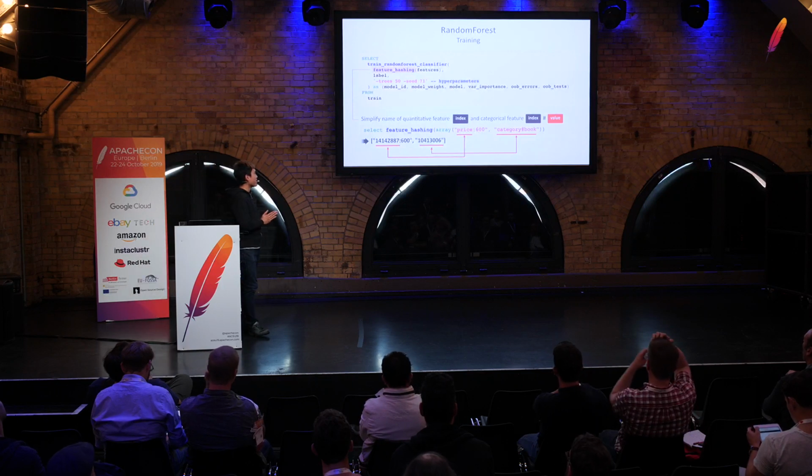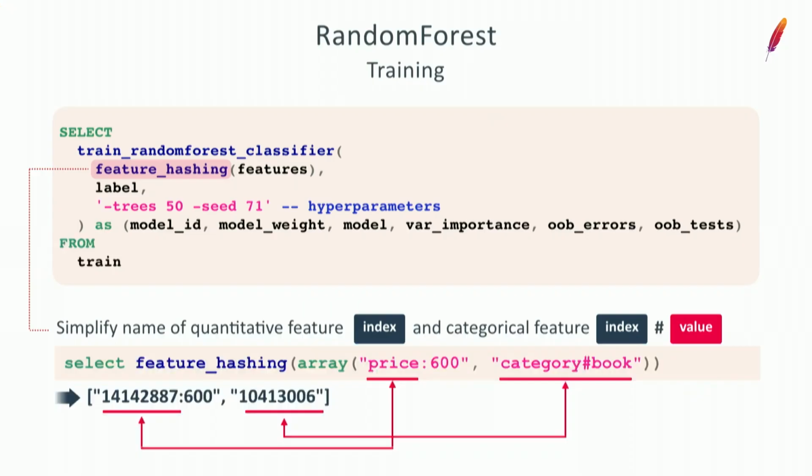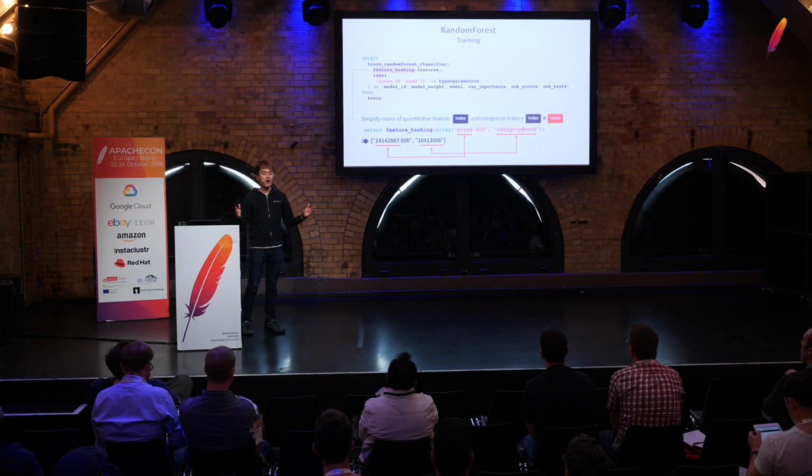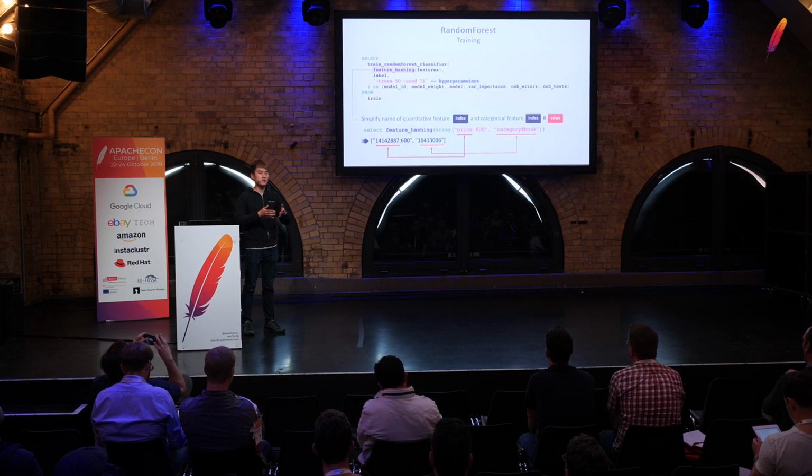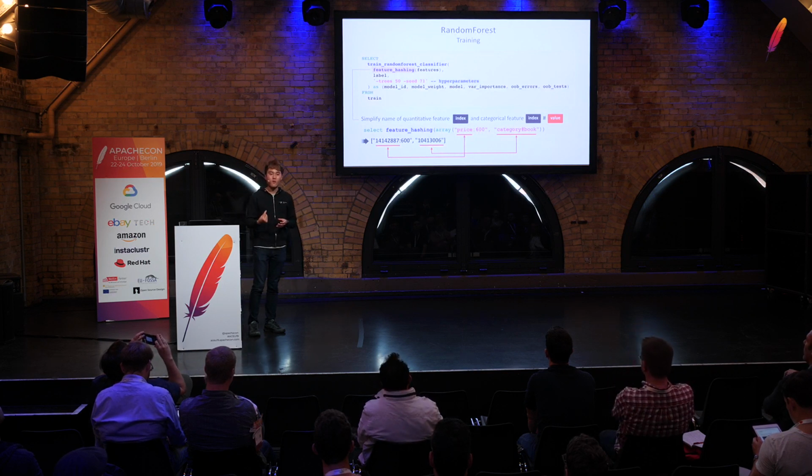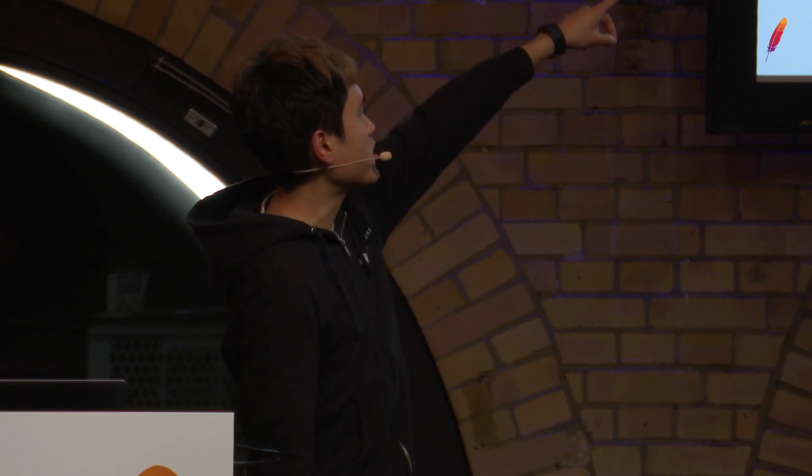Or in the case of random forest, here, if you use random forest, Hivemall requires you to pass a special function called feature hashing, which actually compresses your original feature vector into a much more space-efficient format. Because unfortunately, random forest is a very complicated machine learning model, and it consumes a lot of resources internally. So this kind of compression and abstraction is mandatory to make it possible. And you have to pass the original feature vector into the function called feature hashing.